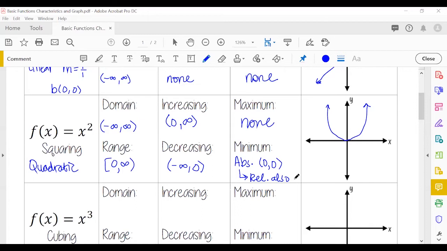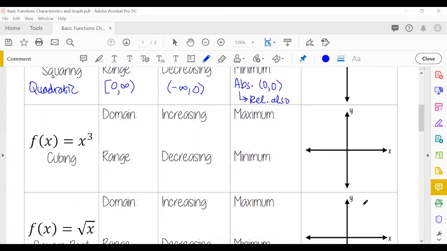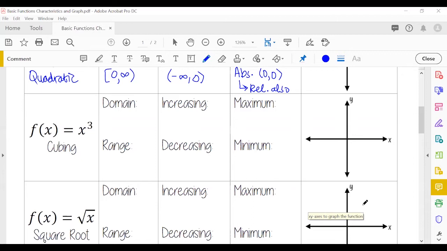Okay? So if we keep going, you have your cubing function, and some of these, this is one of them, have some cute little nicknames that I've seen over different courses that I've taught, different textbooks. I love this one. We call this John Travolta dancing.